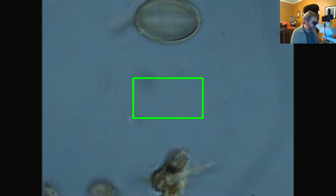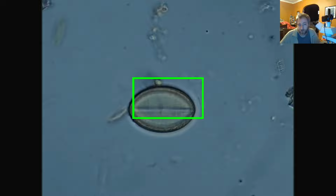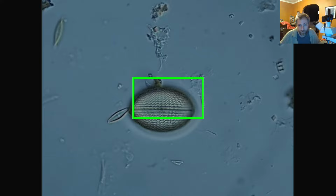And then these things, which I mentioned that we saw, a bunch of Cocconeis, that are here, usually grow on plants. So it indicates that there's shallow water nearby with a bunch of plants. So I'm assuming they're probably aquatic plants that are growing in the waterfalls or adjacent to the waterfalls on the rocks, and these things are attached to those. So pretty good interpretation skills.